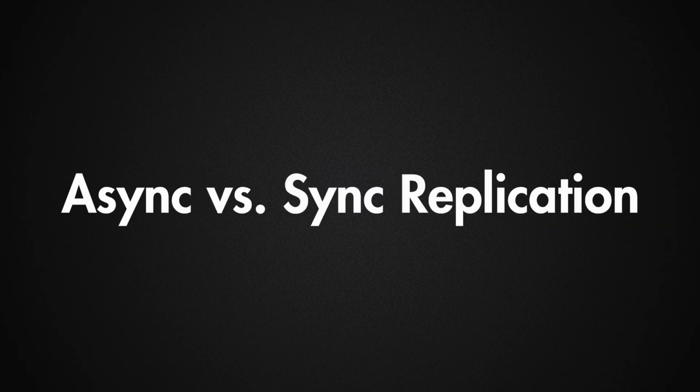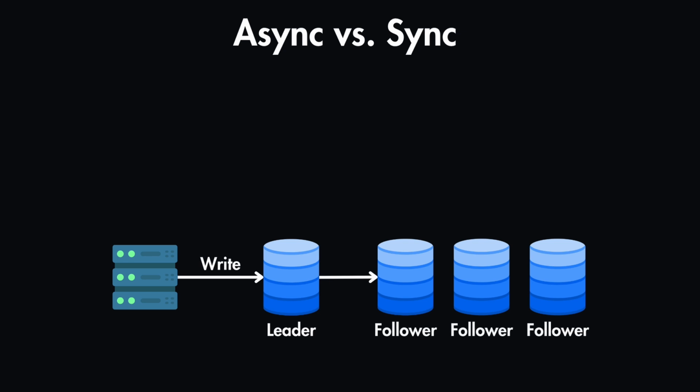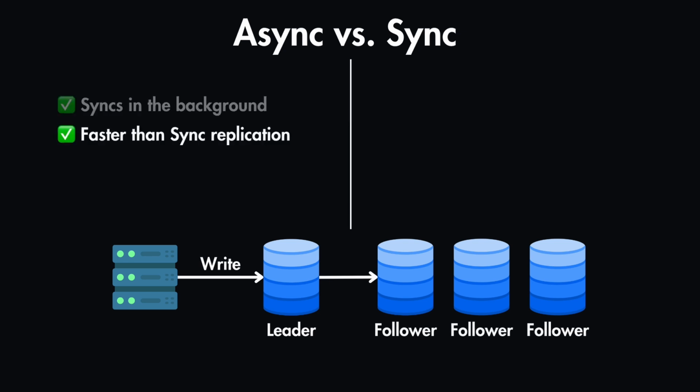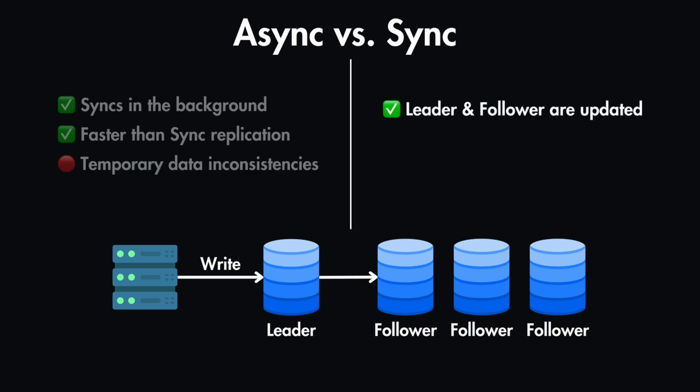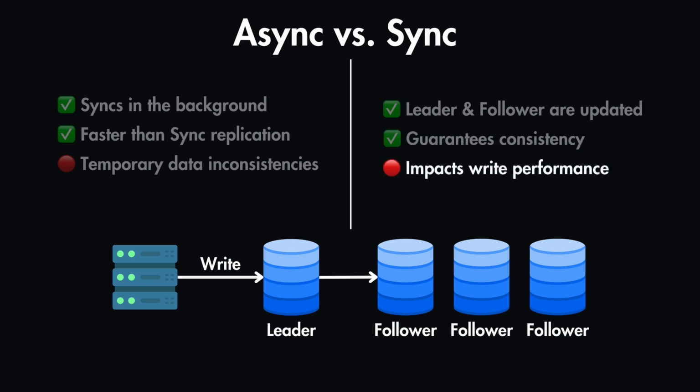And these replications can be either asynchronous or synchronous replications. In case of asynchronous replication, changes are propagated to replicas in the background. It is also faster, but it carries the risk of temporary data inconsistencies. And on the other hand, with synchronous replication, changes are committed to both leader and master replicas simultaneously. And this guarantees consistency, but it potentially impacts the write performance. If you imagine we are writing something to the leader database, we need to also wait for it to be propagated to followers, and then we'll get the response back, and that's why we have the write performance impact.